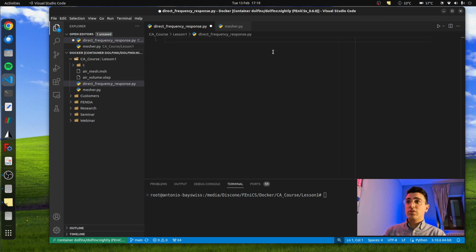We will need a lot of modules here, so let's import NumPy. And let's just import all the modules needed for the Python script.